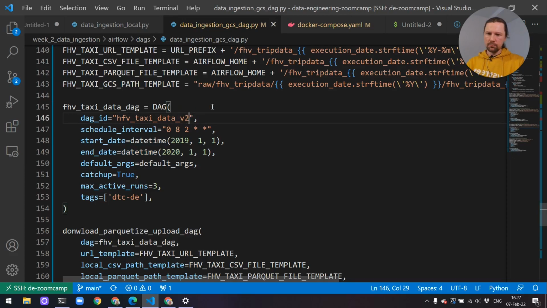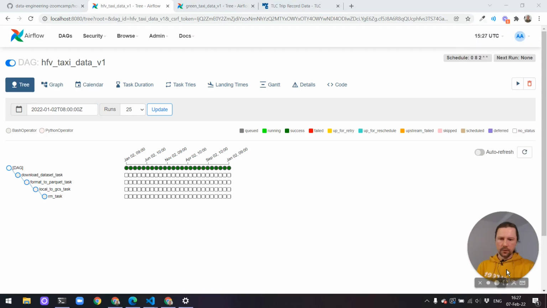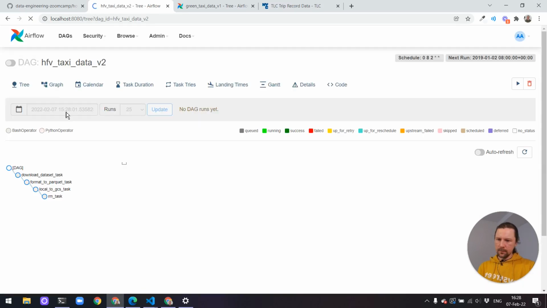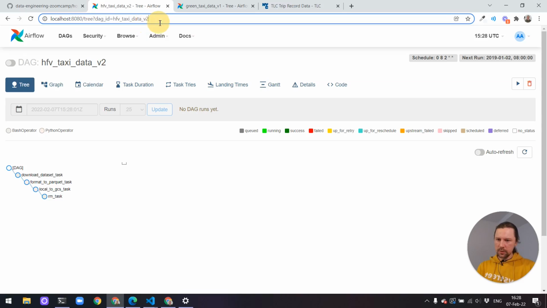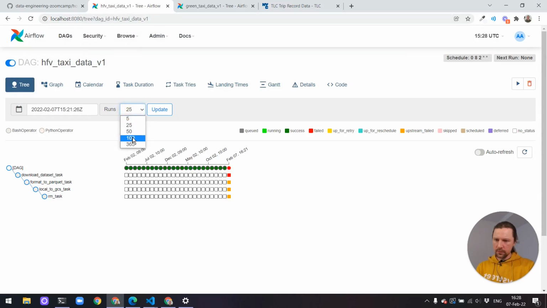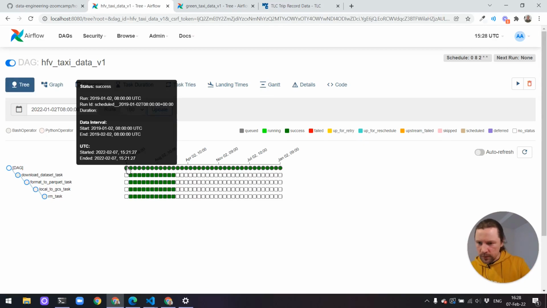Maybe let me call it V2. Yeah, maybe it's actually a bad idea because now I need to delete the old one, restart. Let me just name it back, and then I'll change the path here. Yeah, and what I'll do is I'll just make it 100 here, and then I want to see what's happening here, why it didn't run this one.